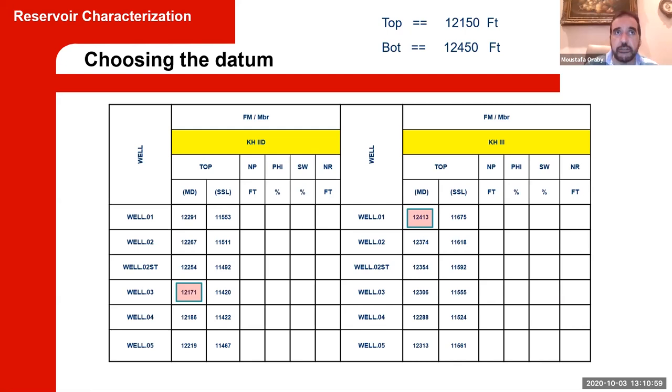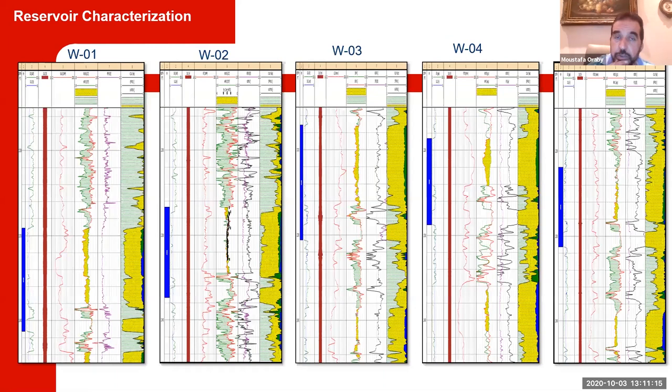So when this was actually done, this is well 1, well 2, well 3, well 4, and well 5. Full analysis of these five wells, okay? And this is actually done at the AUC, by the way, for the undergraduate students, okay? As you can see right here, here is our sand, all right? This is the top of the sand. You can see a lot of clay zones at the top here. Everybody knows me. I don't say shale zones, I say clay zones.